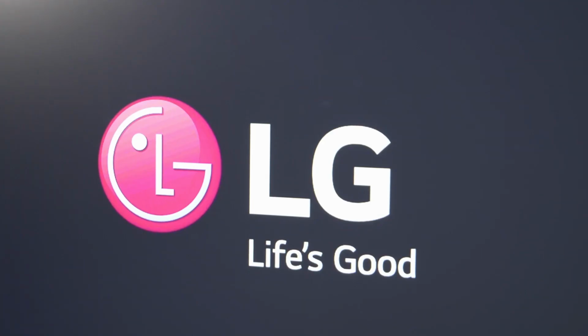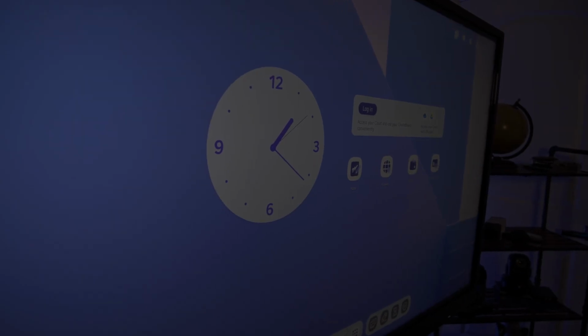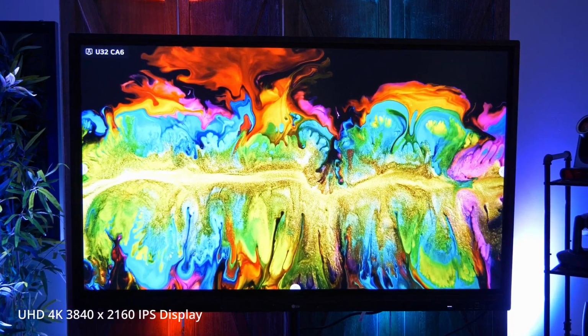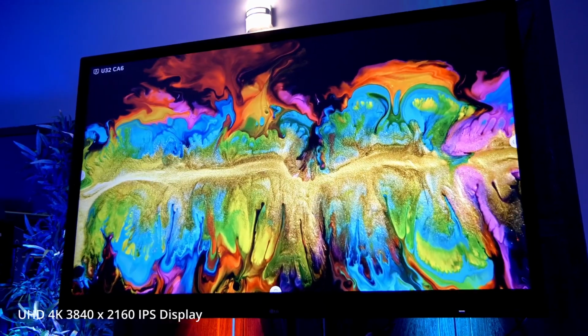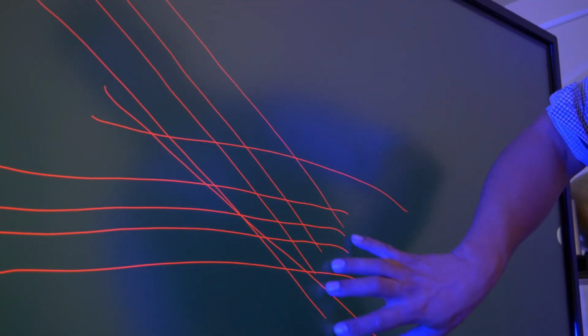So first off, let's talk about the display itself. Now, LG has been at the display game for a very long time. They know exactly what they're doing. This one is no exception. Ultra HD 3840 by 2160 display. It's ultra clear, super sharp. It's amazing. But then on top of that, it's a touch screen. So it has 40 points of simultaneous touch. Now, obviously, you're probably never going to need that in any type of teaching situation unless everybody runs up and puts all their hands on it at the exact same time. You're probably not going to do that, but better safe than sorry, right? But drawing on this thing, using the touch capabilities, multi-touch, throwing things around with gestures, it all works great on the LG CreateBoard.